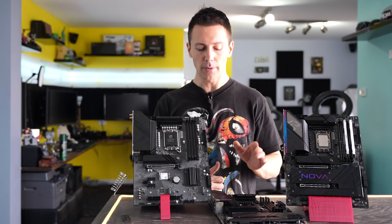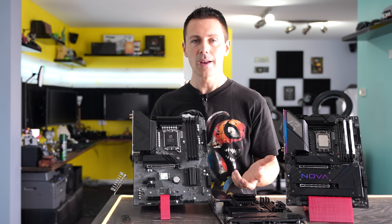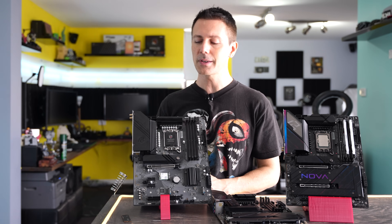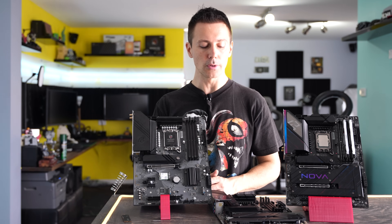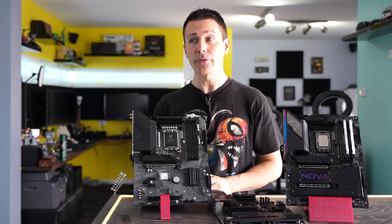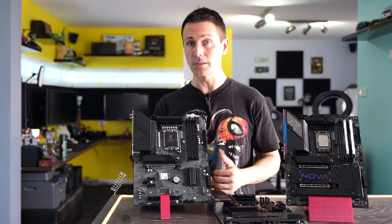Personally, I would save $50 and go for the Lightning if I was getting a new Z790 board, as I only ever use a single M.2 drive. Regarding the 20K capacitors versus 5K: both ratings are at 105°C — 5,000 hours versus 20,000 hours — and these are extremely durable products. If I tune the i9-14900K for efficiency around 195 watts, VRM temps are so low the difference in capacitor longevity becomes negligible. The Lightning board will last a long time even without the 20K capacitors.